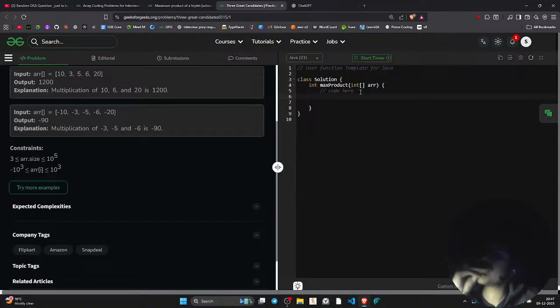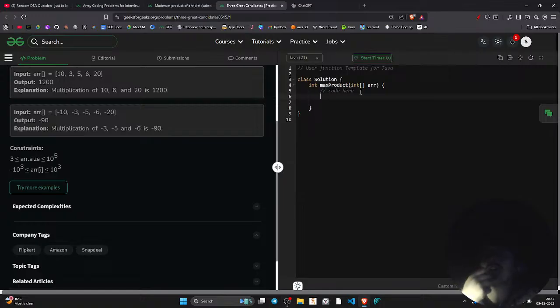So the easiest way is to sort and then print the three elements. Correct. Print the first three if it's in descending order, and if it's in ascending order, then we print the last three elements.